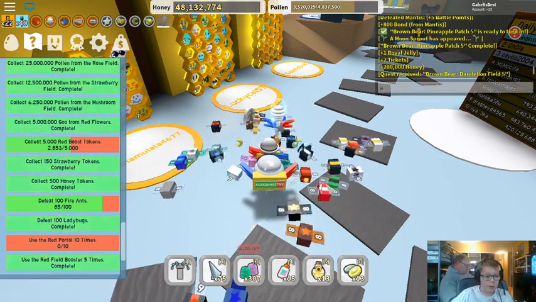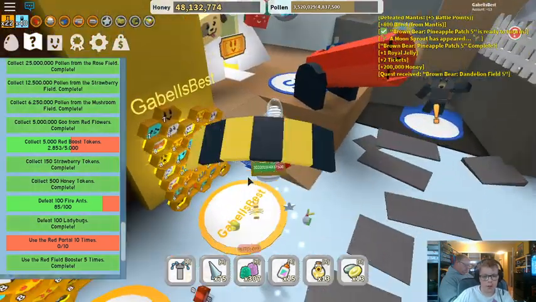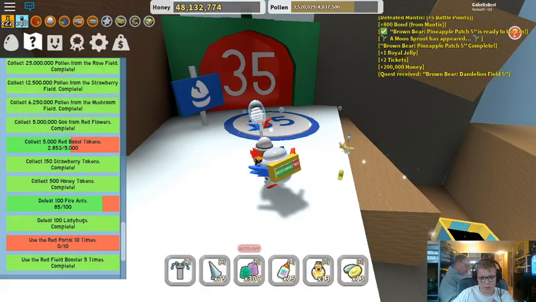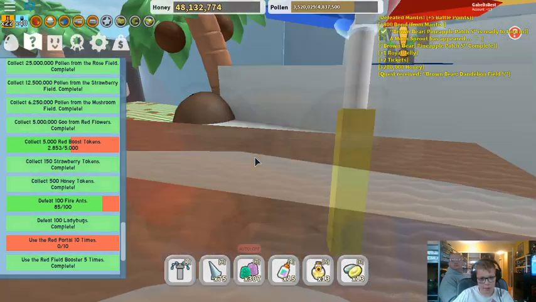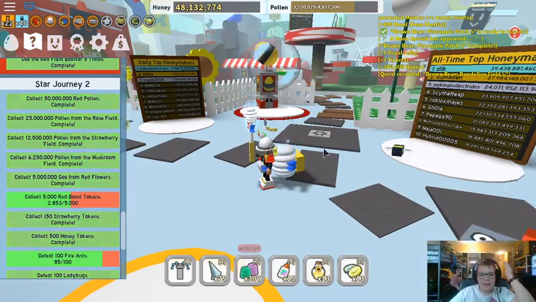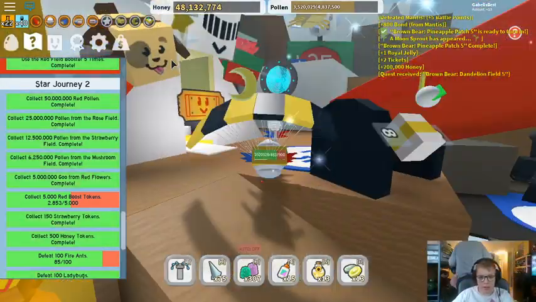And I am going to play some Bee Swarm Simulator. So let's start off with what I'm trying to do. One, try and get 35 feet so I can get over to here and talk to Spirit Bear. But instead it just teleports me back to here. And a new Hive Claw costs like $20 billion. Or honey.